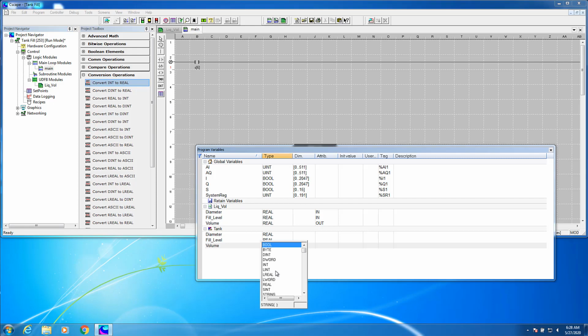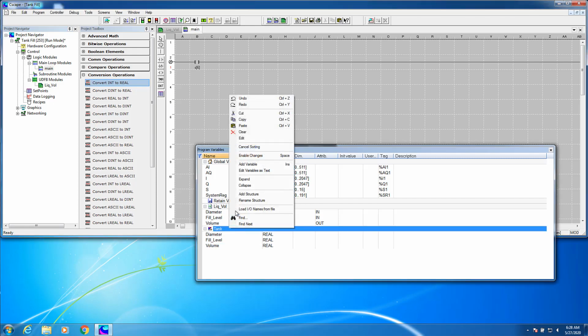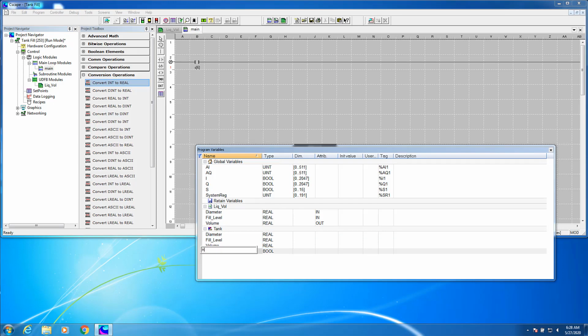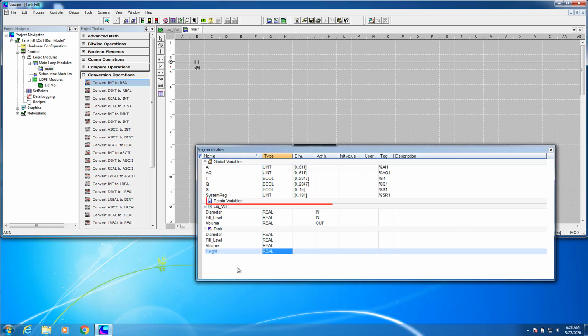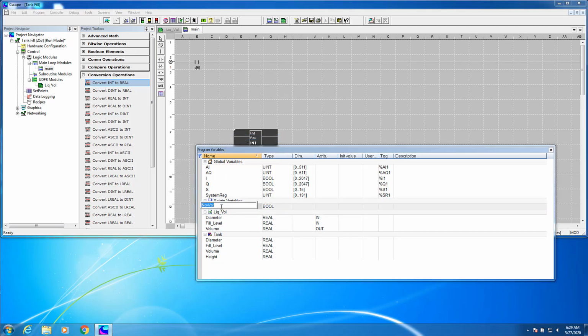Just to demonstrate that all of the variables within Tank don't have to be used, I'm going to create a new variable, height, which displays the height of the tank itself with type real. So now we're going to create a variable that utilizes the structure tank. So go to Retain Variables, right click, scroll up and select Add Variable, which I'm going to rename to Water Tank.